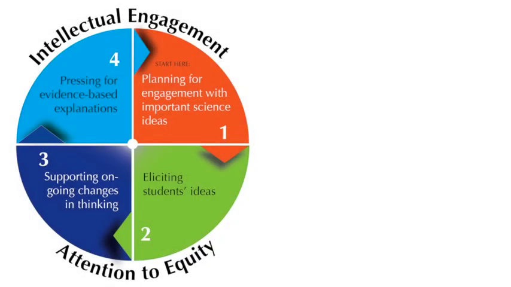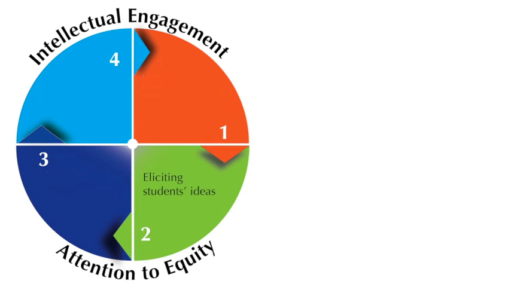Here we'll watch Bethany in her second lesson as she continues with the practices we refer to as eliciting students' ideas. The first practice in this set is getting students to share what they know about an interesting science phenomenon or event. We refer to this as eliciting ideas, but this kind of discourse also activates a lot of prior knowledge.